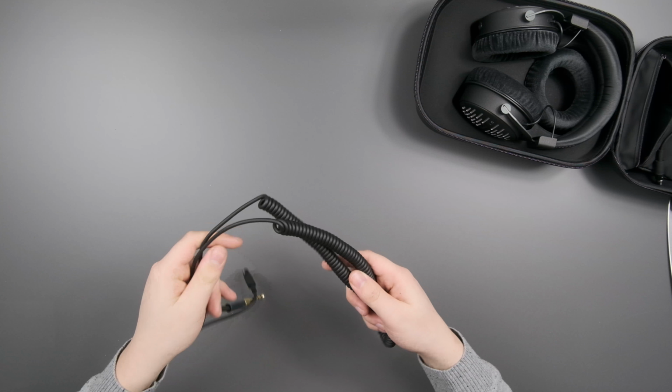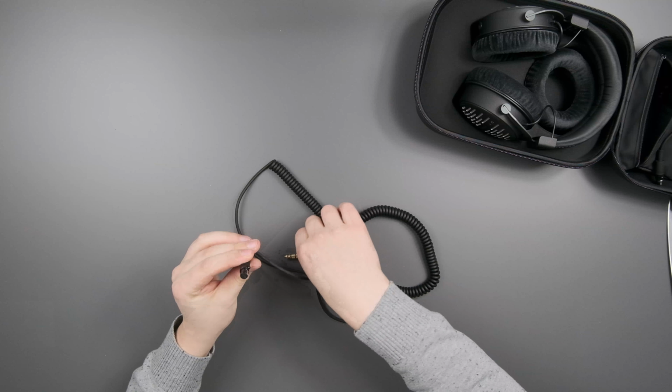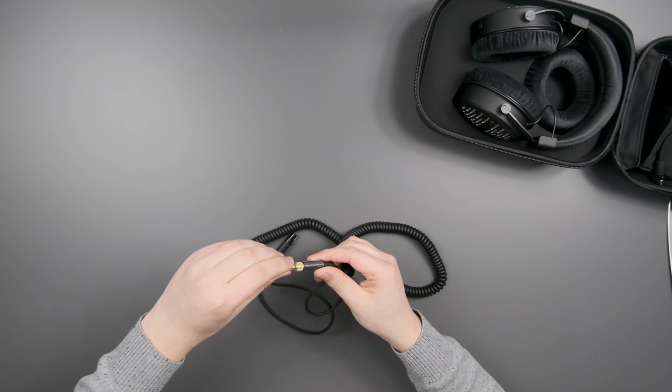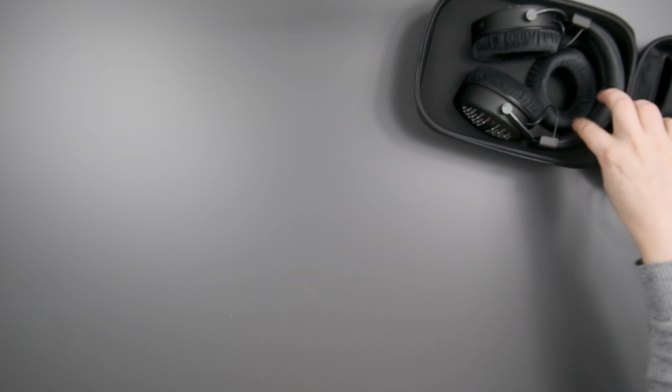So this is our telephone coiled cable. Nice little cable. It's this sort of matte black, nice and springy. Again, 3-pin mini XLR, with a little bump in here so it actually locks in place. And then the big boy plug. This one is about 1.2 meters without stretching out the coil, and then probably 3 meters when you stretch it out. But who cares about stupid cables?